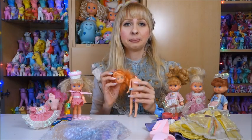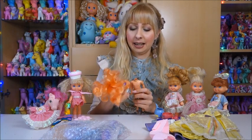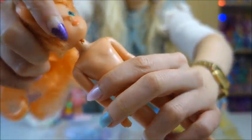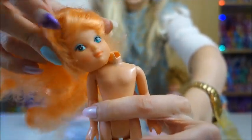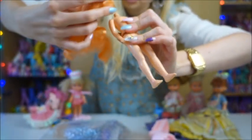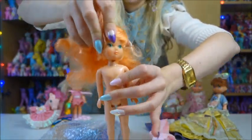She's headless. That's actually something very common with the Lady Lovelylocks dolls, that their neck breaks. I can show that to you. There is actually a kind of ball joint in here, but it's one of the weakest points of those dolls. It breaks so easily and then their head breaks off, and you find them very often headless. I'm still okay with it because I'm a little bit of a crafty person, so I think I can do something about this. I need to figure out how to fix it, how to get it on again without just gluing it on. But I'm pretty sure I can do something.